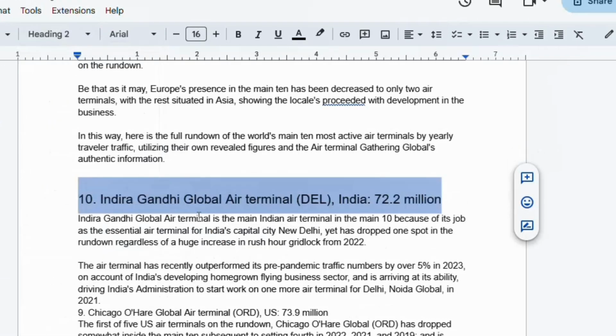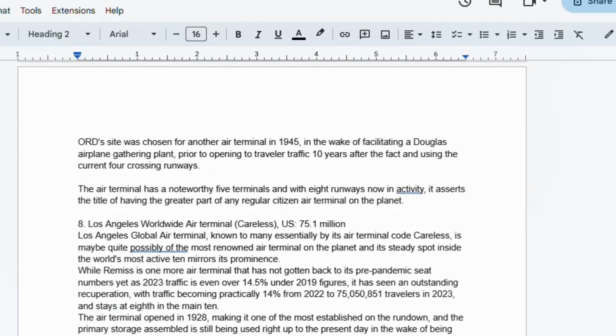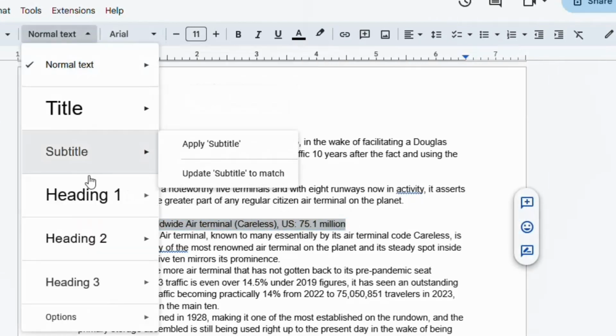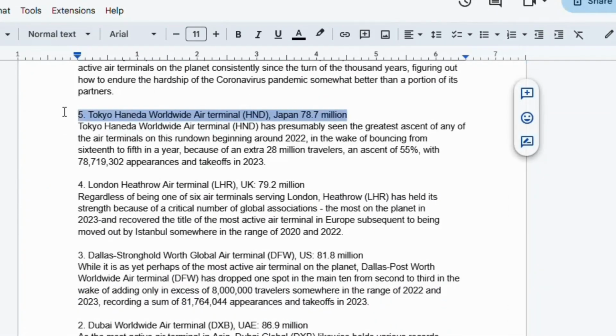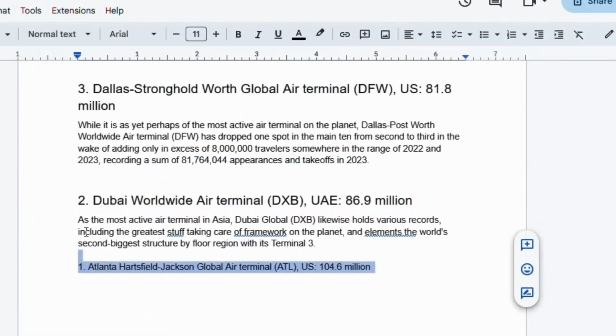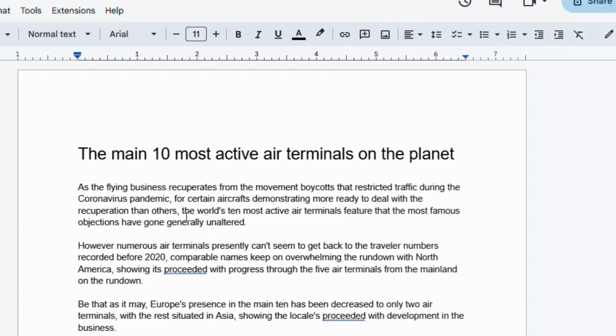So any heading that follows that becomes H2. So let's say this heading also, let me highlight it and make it H2 heading. Make sure you do the same thing throughout the entire article. So let me do that and get back to you. So right here, once your article is ready, this is what you need to do. You can see this article is free from plagiarism as well as copyright.